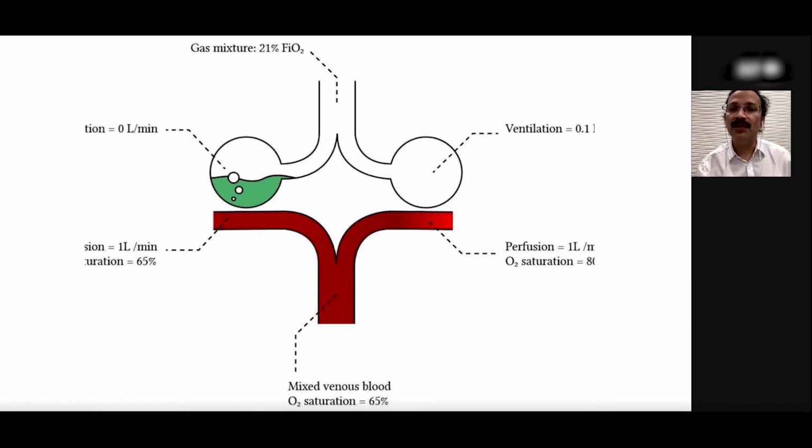What happens in consolidation, in pneumonia, is that the alveoli contain a lot of debris. The oxygen molecule is reaching the alveoli, but there are so many secretions in the alveoli that it is unable to reach the capillaries. This causes a mismatch between ventilation and perfusion. Ventilation slows down, while perfusion is happening at its normal pace. The RBCs are moving, but the amount of oxygen reaching the RBCs is lesser. So there is a mismatch between ventilation and perfusion, and this leads to hypoxia.